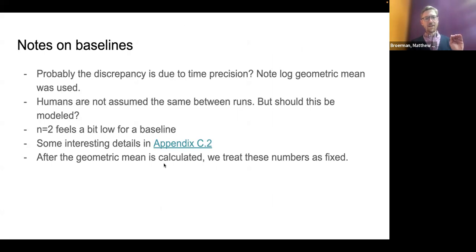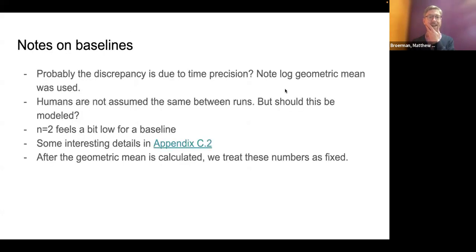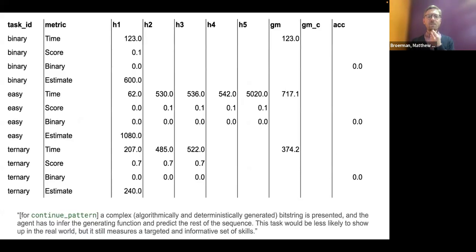So then we calculate these geometric means. Going forward, we will just take these values rather than the ones I calculated. We'll just assume the ones in the data set, and then we'll continue to understand. So this is what it looks like for an estimation rather than a baseline.